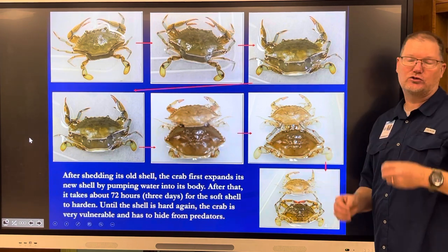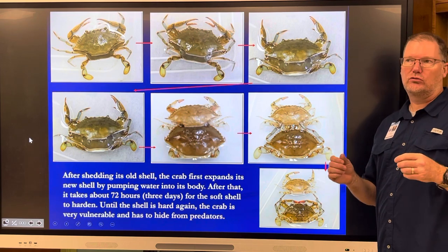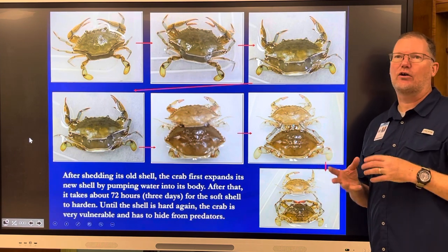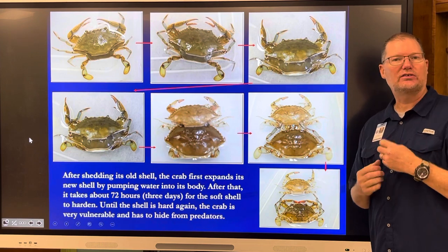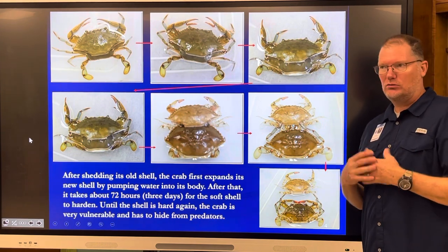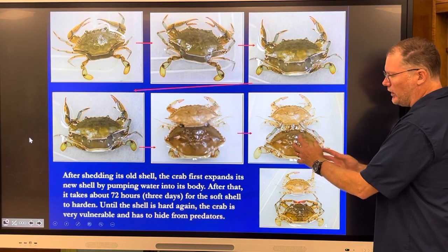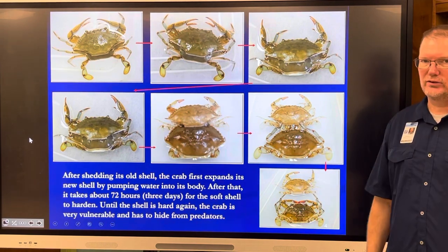You may have eaten soft shell crab if you've ever gone out to a seafood restaurant, and you can fry them up and serve them on sandwiches, because the chitin hasn't hardened yet. As long as it's kept out of water, the chitin won't reharden, it'll stay soft. Now, of course, that'll kill the crab, but if you keep it freshly caught, then eating it is perfectly acceptable. But you can see that it swells up and then hardens to the new size. That's how they grow.